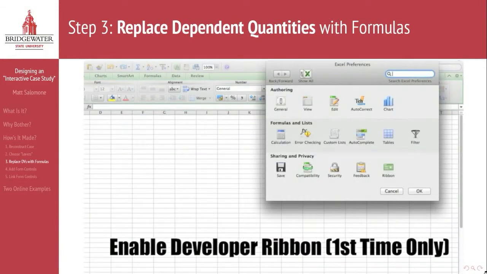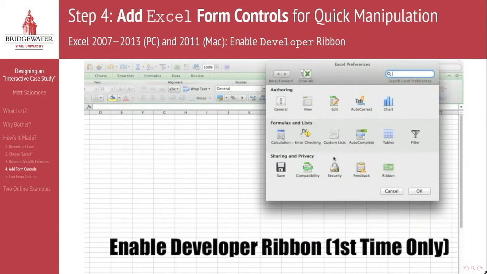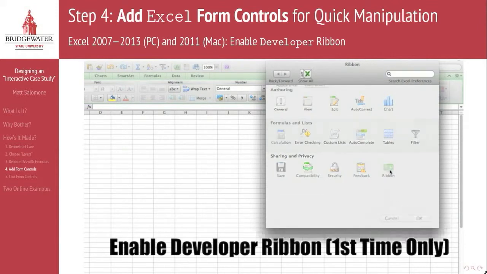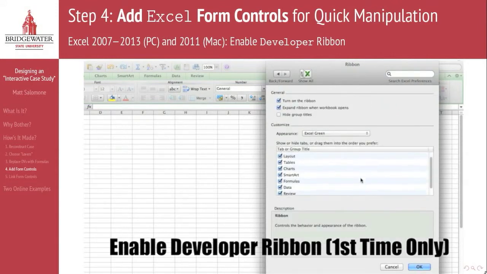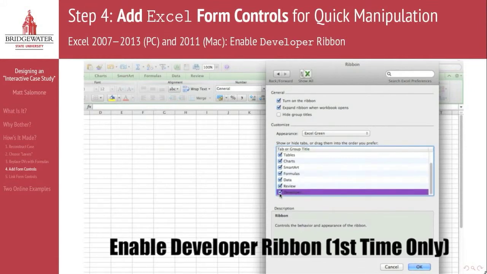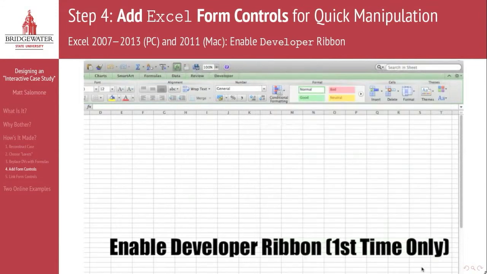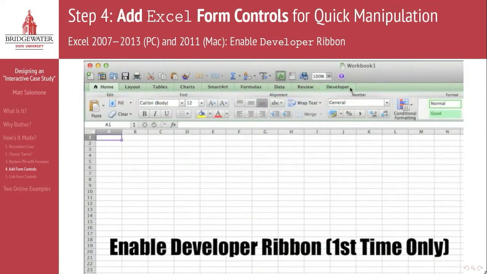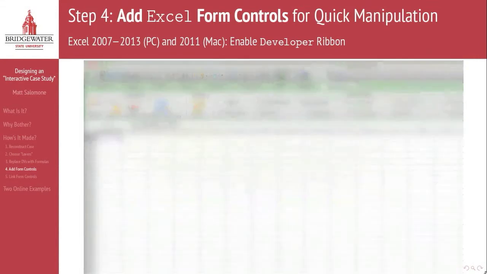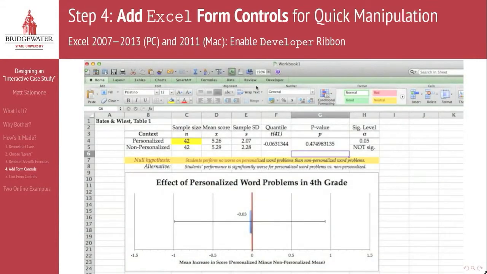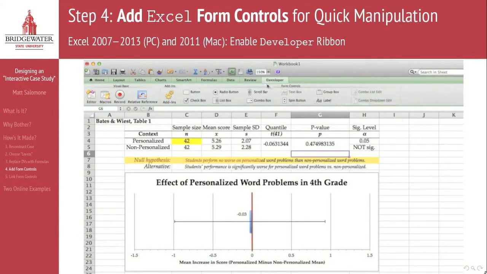Now to make it actually interactive, the first thing you'll need to do if you've never done this before is to enable the ribbon to have the developer tab inside of Excel. This is something you only have to do the first time you use one of these form controls. In Excel 2010, 2011, and later, you can enable that just from the preferences menu, or if you're using a PC, you would be under Excel options. If you have something called Developer on the ribbon, then you're set to go.